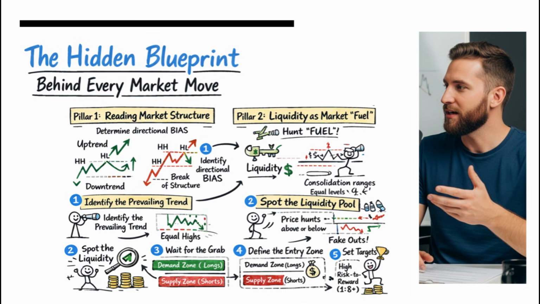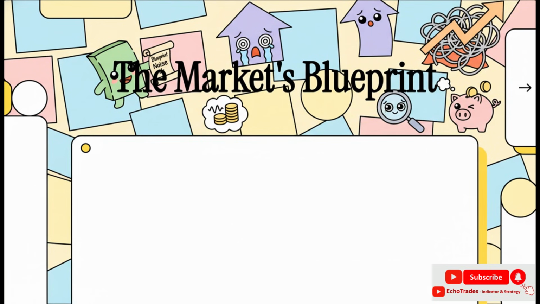You know that feeling when you look at a price chart and it just seems like complete random chaos? Well, what if I told you there's a hidden blueprint behind all that noise? A simple, repeatable pattern that's actually driving pretty much every major market move. So let's get into it and uncover that exact blueprint step by step.